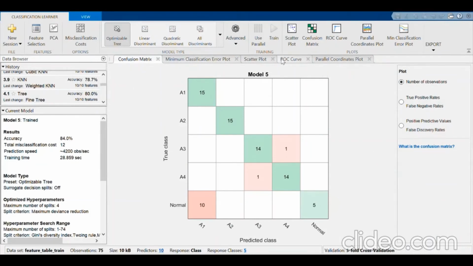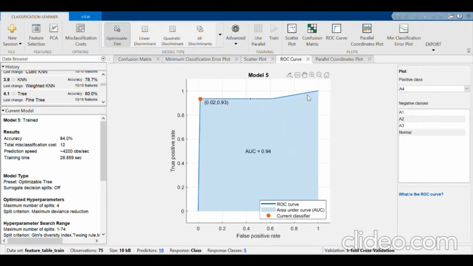We also have the ROC curves for each of the variables. And as we can see, this compares the true positive rate with the false positive rate, and the optimal solutions should be in the top left. For most of them it's not there, but it's almost there. And we can see here for the abnormal type 4, the abnormal type 3, and the abnormal type 2, for these three it's in the corner, and for the normal type 1 too.